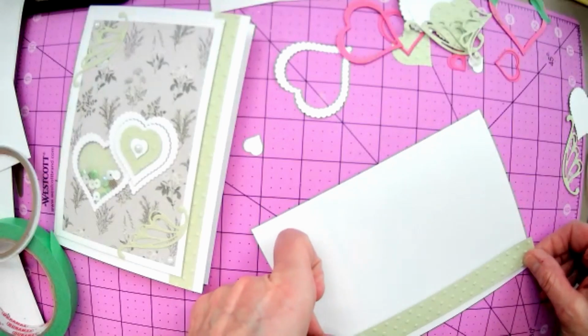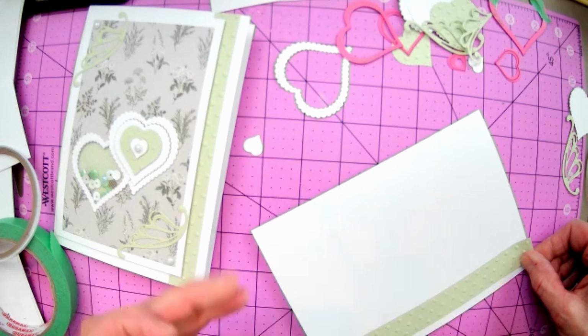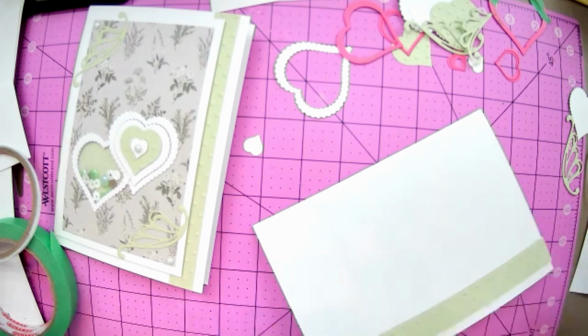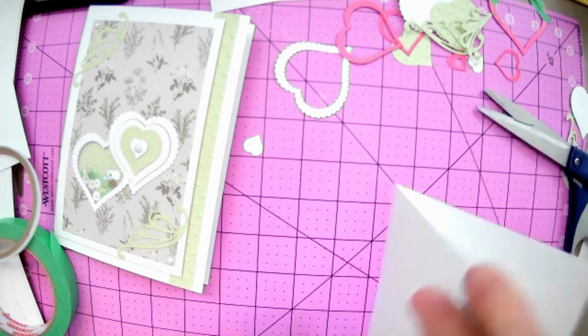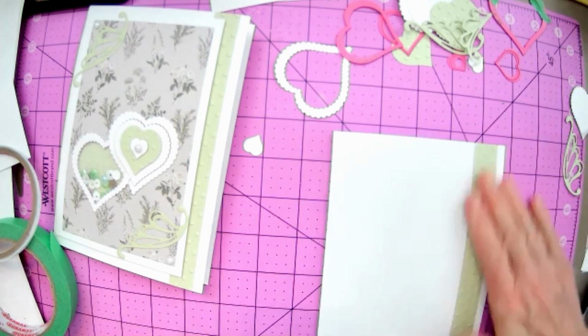All right, so I'm just going to place it in a little bit from the edge, try and make it straight here. And you can see I just overlapped a little bit. That's perfect. I can just take some scissors and I can trim it. Now, I usually like to trim from the back. You just get a better cut. So we have that.